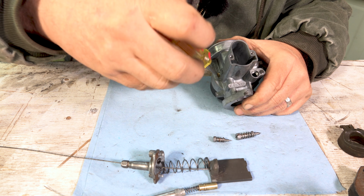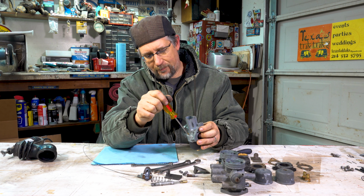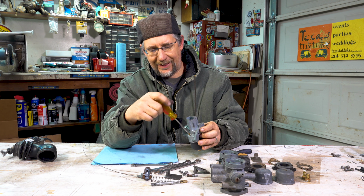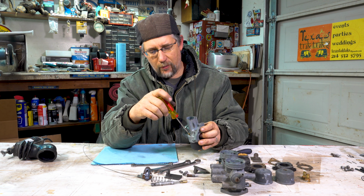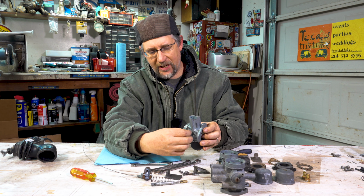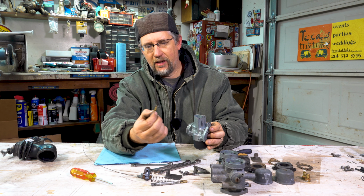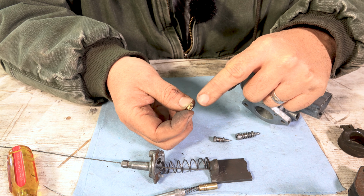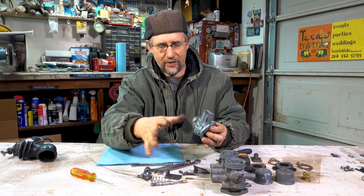So you're going to take this out as well with a flathead screwdriver. I'm going to unscrew that. And the reason I'm taking all this apart is because I want to clean it all. Remember, there may be trash or old bad varnish gas inside all the little jets. So this little jet, you're going to take that out. There's little bitty holes in that jet. We have to clean all of these holes. So we take that little jet out.